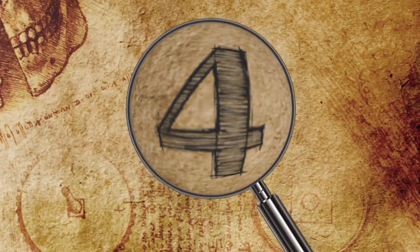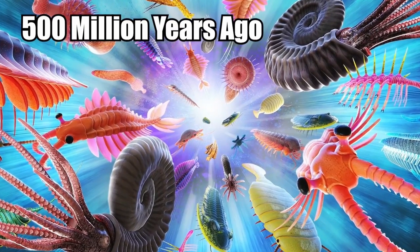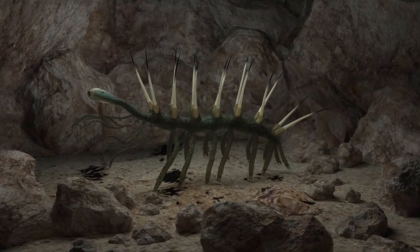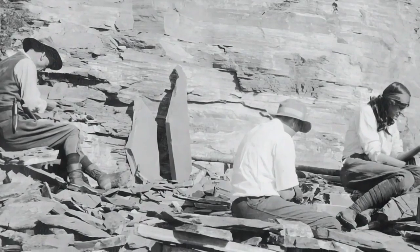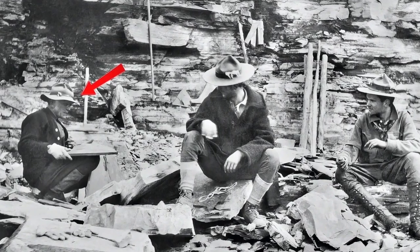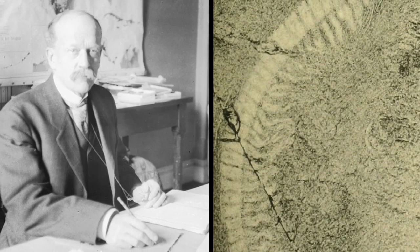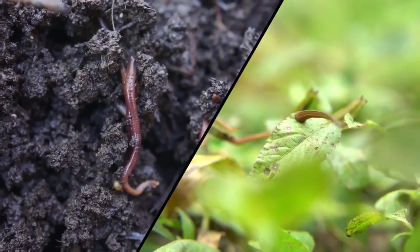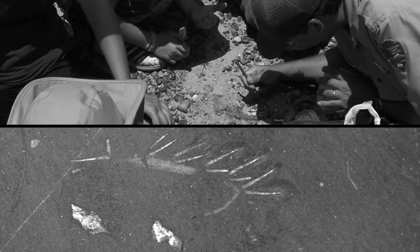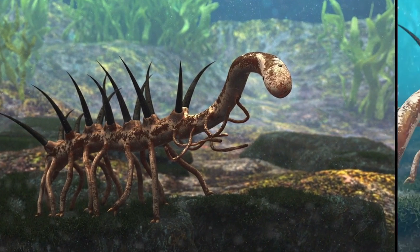4. The Hallucigenia. The Hallucigenia was a prehistoric creature that lived during the Cambrian explosion 500 million years ago. It would have been in the world's oceans at the same time as the creepy crustacean we just talked about. But the Hallucigenia was more of a crazy worm than a crustacean. It was first discovered by fossil hunter Charles Doolittle Walcott in Canada in 1911. Charles would eventually become a distinguished paleontologist and the head of the Smithsonian Institute for two decades. He described the creature he found as an annelid, or a strange prehistoric worm. These creatures still exist today in the form of earthworms and leeches. The Hallucigenia was investigated more by scientists in the 1970s, which is when they described it as bizarre and having dreamlike qualities — in other words, it was a literal nightmare.